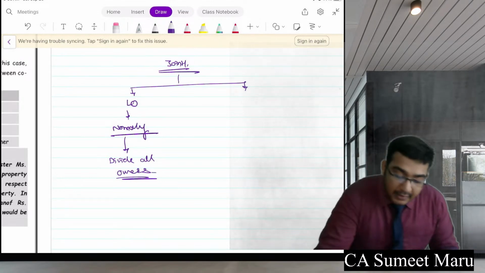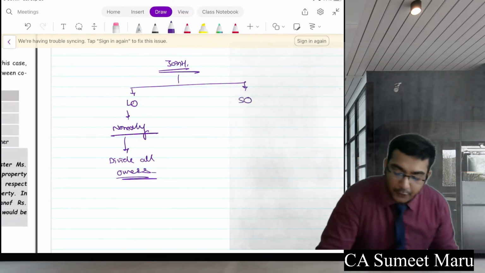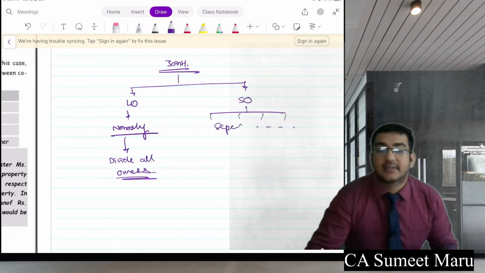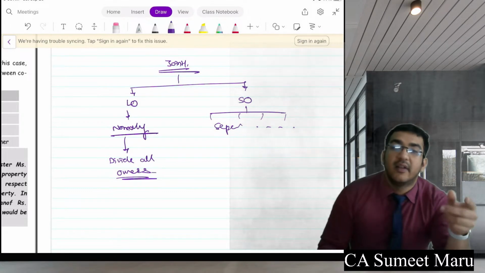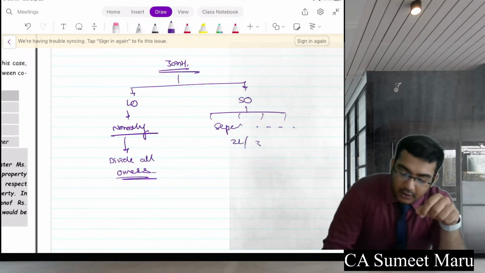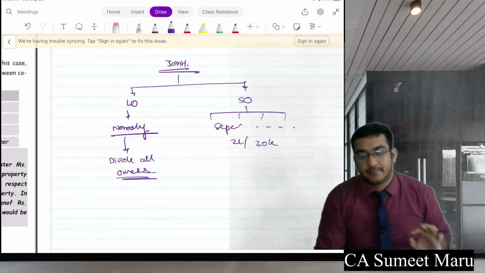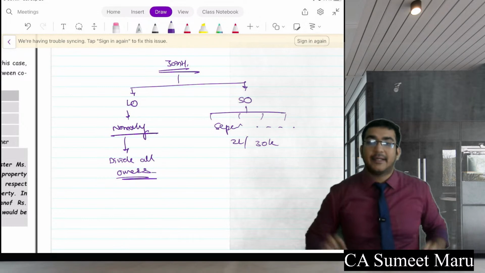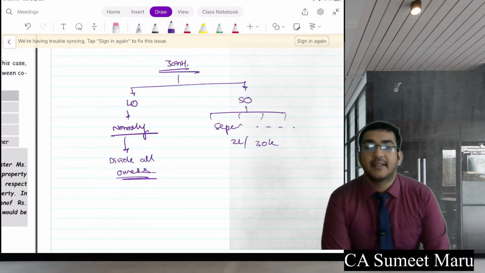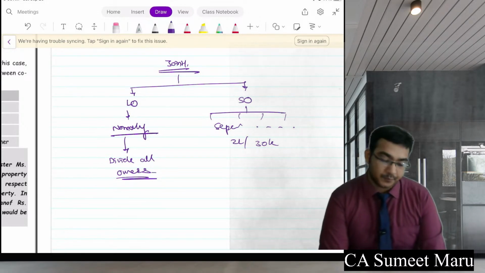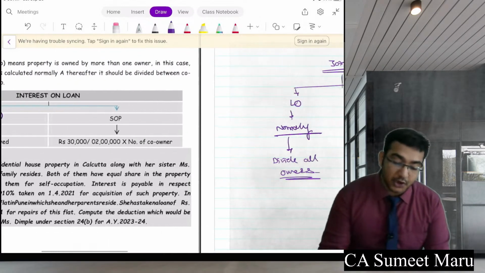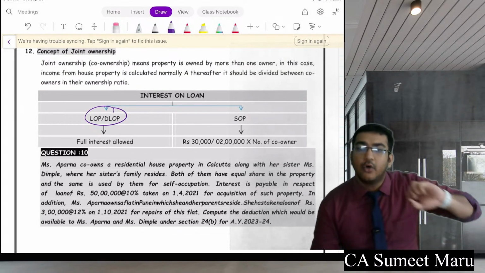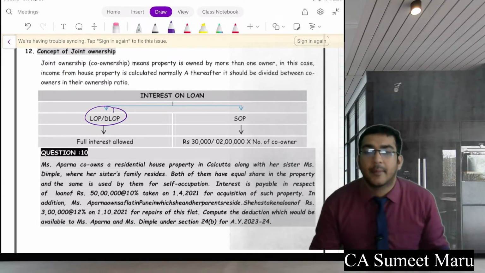Okay, but if the jointly owned property is self occupied, solve separately for all the co-owners, and every co-owner will get the limit of 2 lakh or 30,000 respectively. Okay, so that's why you have to calculate separately for all the co-owners living in the same house. Everyone clear? So this is what happens when a jointly owned property is there. लेट आउट है तो कोई टेंशन नहीं है, पूरा लेट आउट का रेंट लो और फाइनली इनकम को आपके सारे ओनर में डिवाइड कर दो.